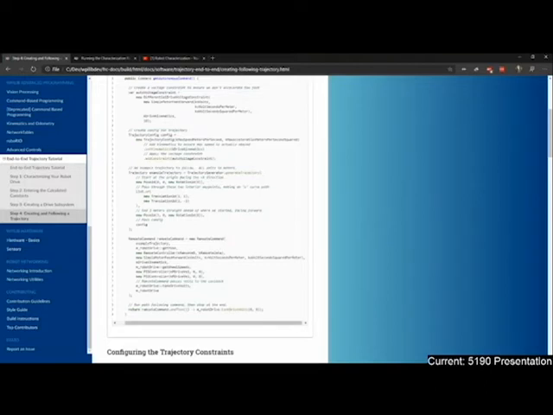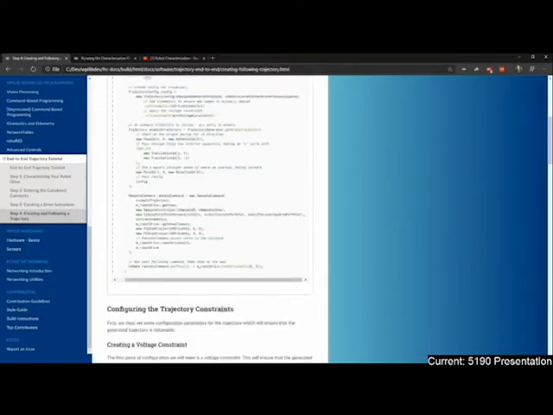Anyway, in our trajectory config, we can have a max speed and max acceleration. Then we can add our kinematics, which once again makes sure that no side of the drivetrain goes faster than the max velocity. And then we can add the voltage constraint that we declared earlier. Now we're going to create an example trajectory. Our first waypoint here is 0, 0, facing in the positive x direction. When your angle is 0, you're facing forward in the plus x.